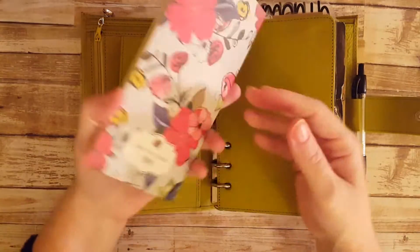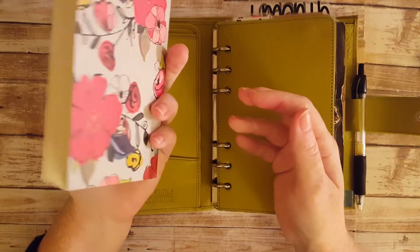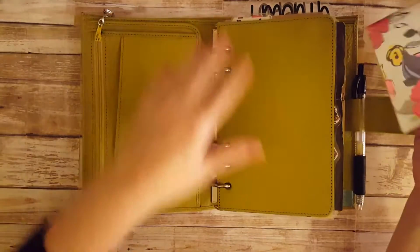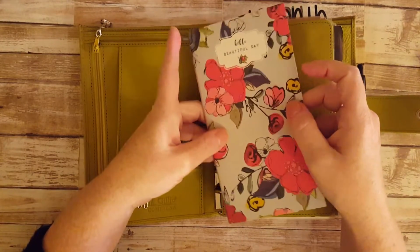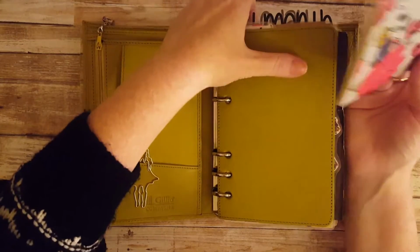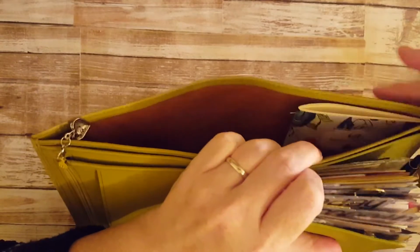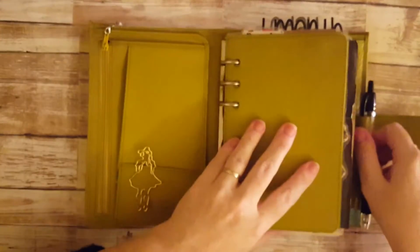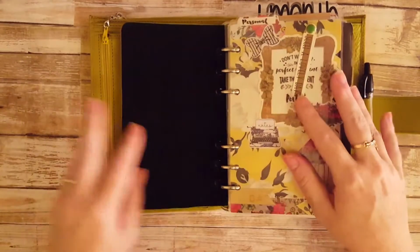Now you see that I had this little beautiful day traveler's notebook insert for it in the back here, and I'm not a traveler's notebook person, and I will never be, but I have this back here because I do keep notes in it for certain things. Yeah, that's all I will say about that. Okay, so moving on, I'll show you the setup for it.